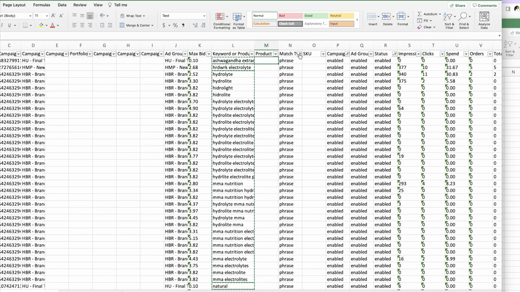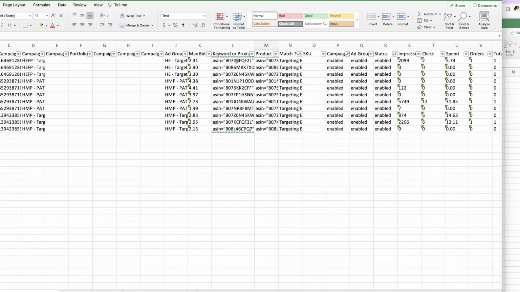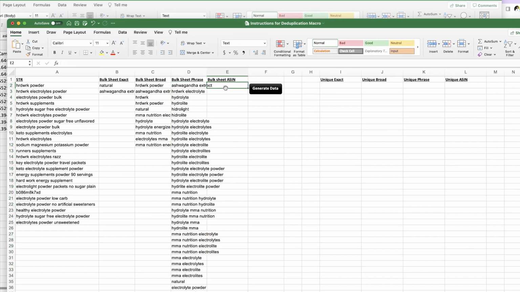So right here, go to targeting expression, copy these ASINs. Now this sheet is formatted so that it understands the ASINs and it can compare this ASIN with this ASIN. So you don't have to worry about that.